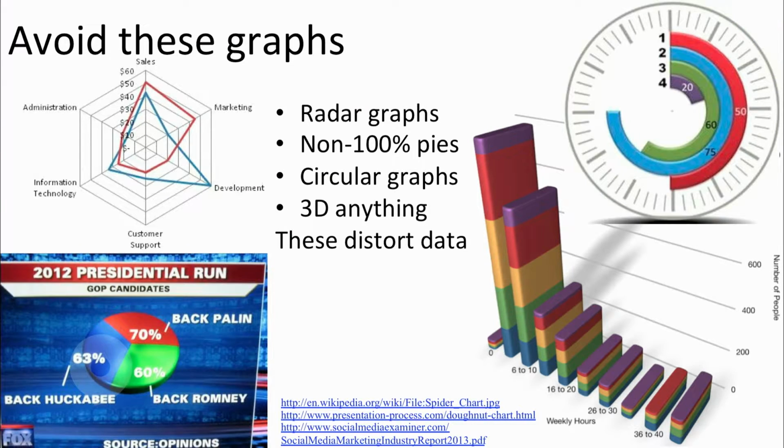OK, so the pro tip, don't do these. I'm just going to do these quickly so they don't burn into your brain. We'll start up here with the radar graphs or the spider plots. These basically draw a shape that is a reflection of the order in which you pick the axes, but doesn't actually have any relationship to data. Don't do that. Oh, don't take pictures. No, this is bad. Don't put this out in the world. I mean, you can.